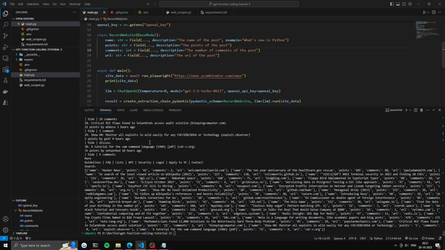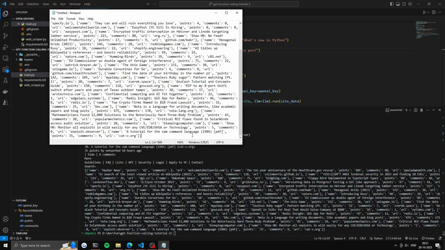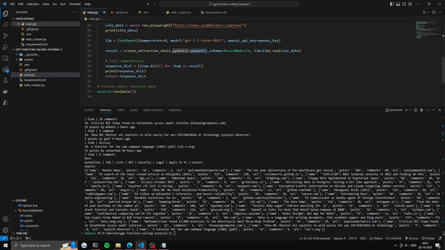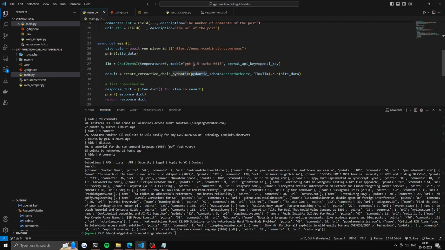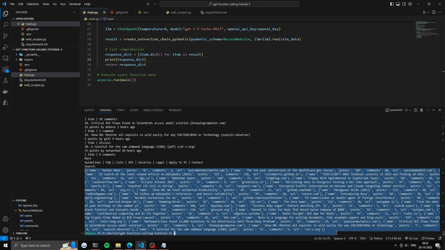Okay, so I run the program again, and this is what we get back. As you can see, it's completely the same as the first JSON we got back. For small applications, it doesn't really matter, I feel like, but for larger applications where you want to really be sure you have the exact correct data type, Pydantic is the better option. But if you want to play around with it, I would say just use the JSON object. It's a bit easier to first get started with. So now we get this structured data back. What we want to do is use this data and visualize it on a web page.